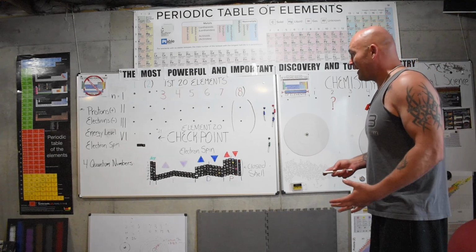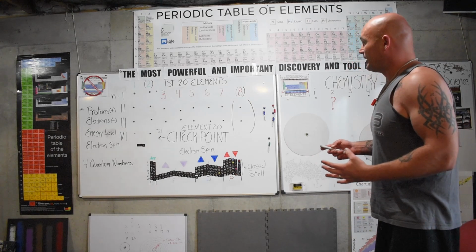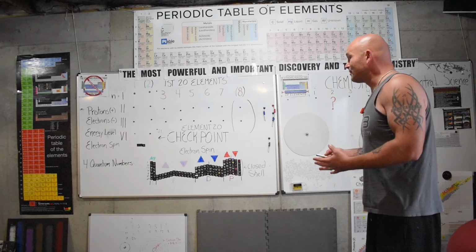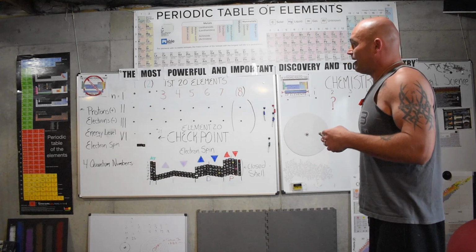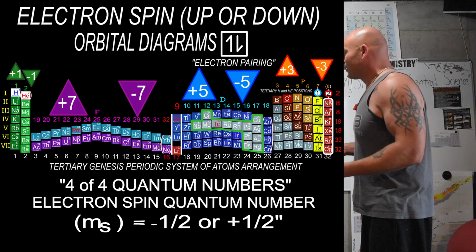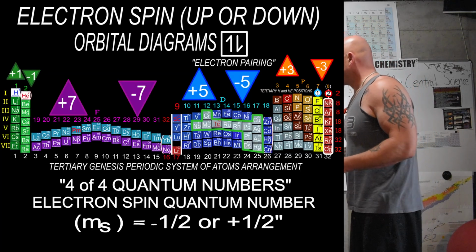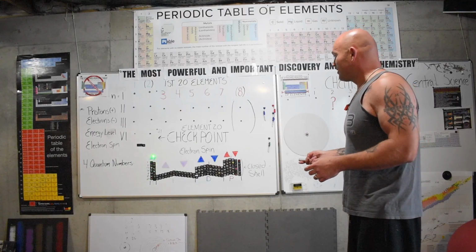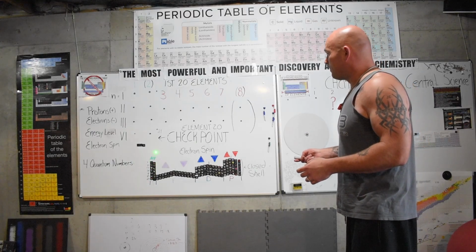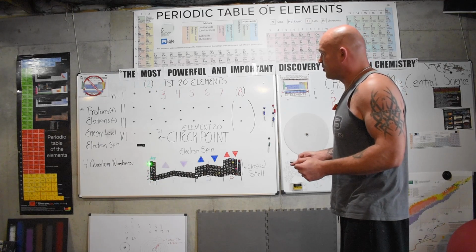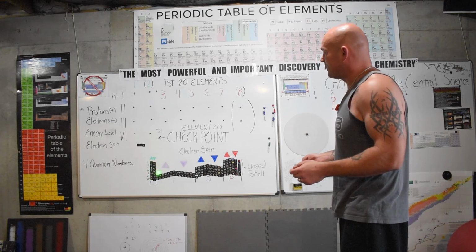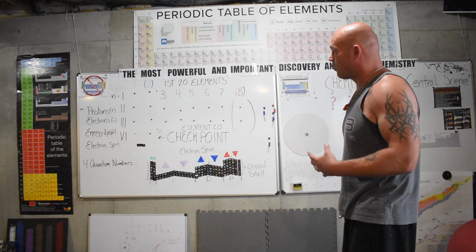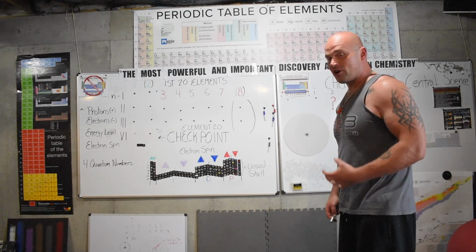Another additional data point that can be easily extracted by glancing at the Genesis system of atoms is another one of those quantum numbers, the electron spin. And if you notice here, I have arrows that are showing these columns of elements being shifted up or down, and that is based on that element data point, that quantum number, electron spin.